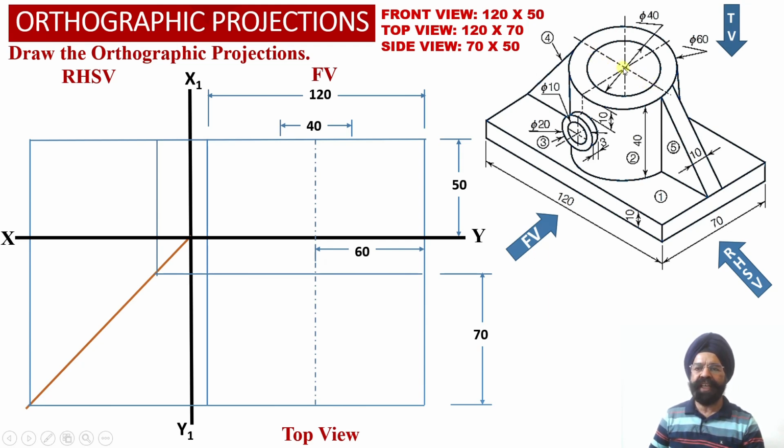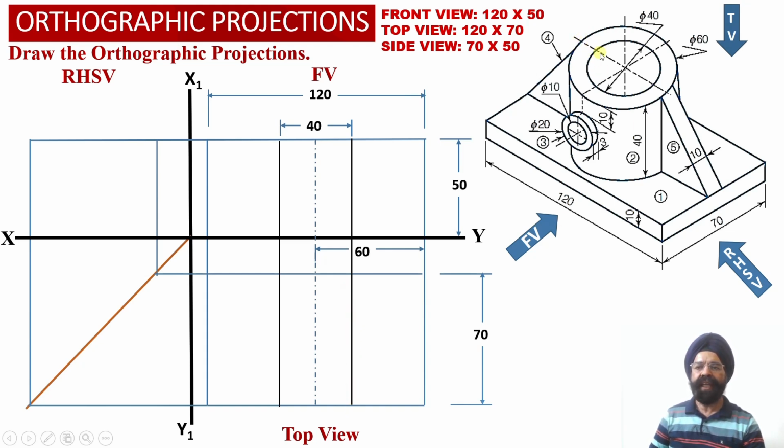So now from the center point, we have to take an offset of 20 millimeter towards the left surface of the solid, and 20 millimeter offset has to be taken towards the right hand side surface of the solid. So now two vertical black projector lines indicating the internal diameter of this vertical cylindrical element number 2 over here, they have been located into the front view orthographic projections, and these two vertical black projector lines, we have appropriately extended them into the top view projections as well.